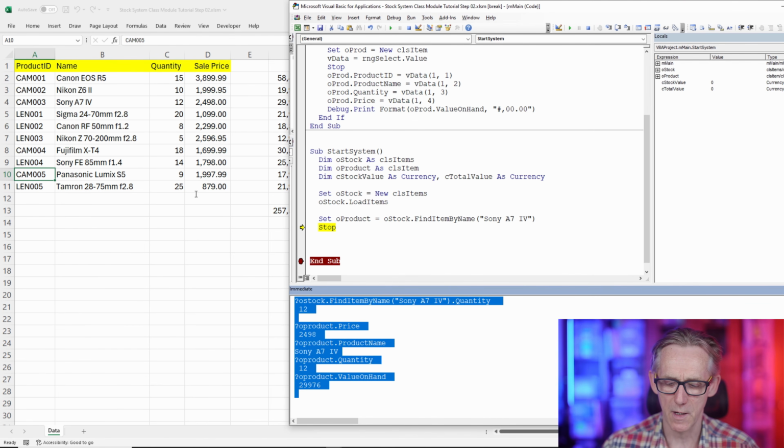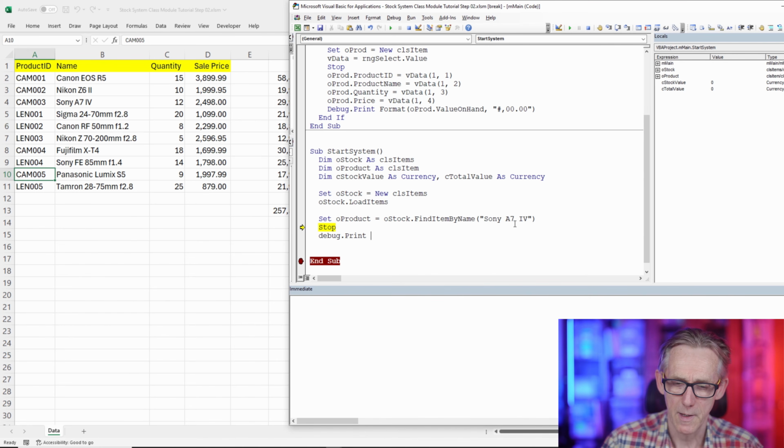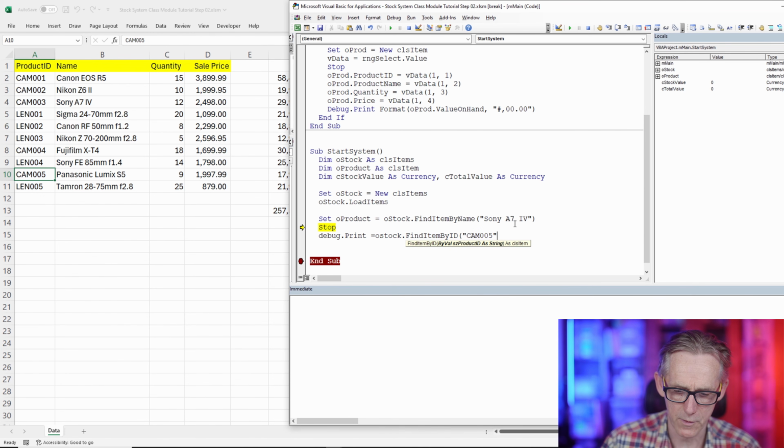Well, let's now get a Panasonic Lumix via CAM005, but this time using chaining. And to do chaining, I'm just going to do it from the immediate window. You could do it here as well. Debug.Print oStock.FindItemByID, and we'll put in a quote, the ID, and close it.